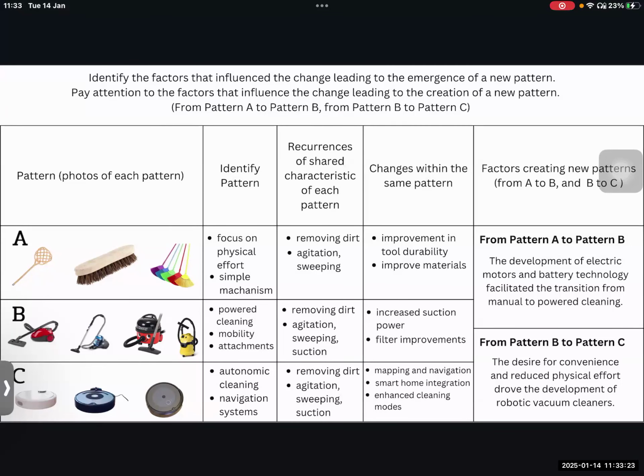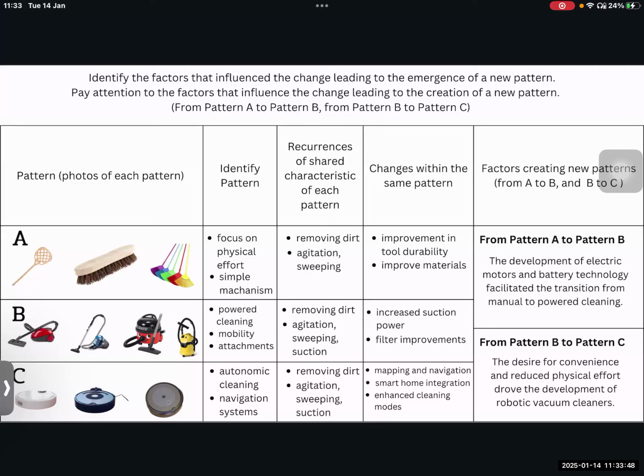So that part is change within the same pattern. For the second one, the vacuum cleaner pattern, they could have different suction power, as you mentioned. Some may be stronger than the other, or some may have longer battery. That could be a minor change in the same pattern.